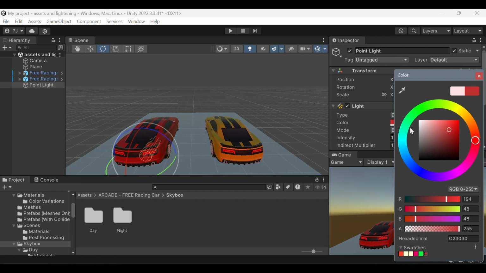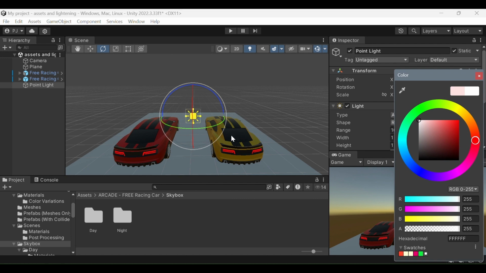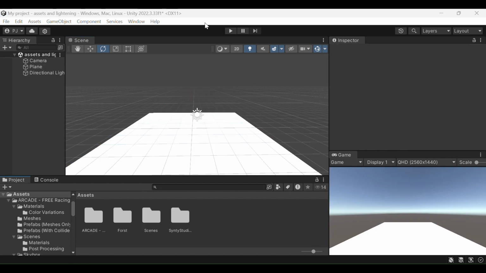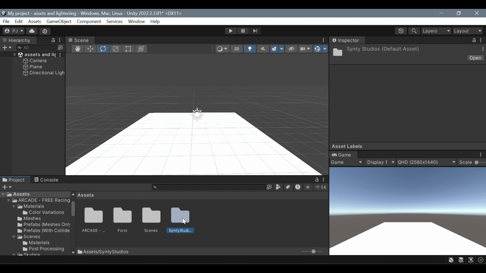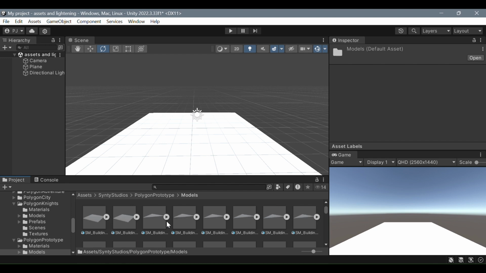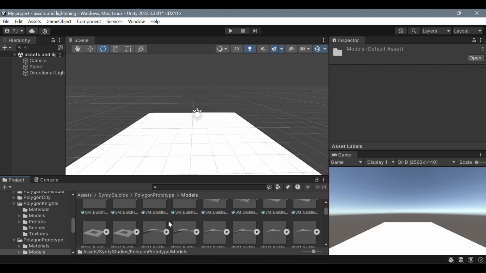I'm going back to what we were doing earlier. I'll simply delete everything. Now for the shading part, first you have to simply import again, like the same thing we did for lighting, import any package from asset store. I have already imported one polygon package, so I'll use that. And then you can simply go and maybe import some model or anything to show the shading part.